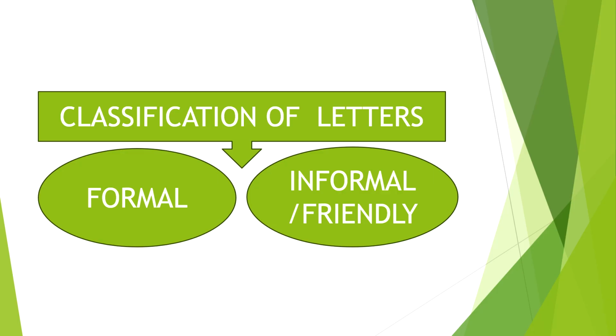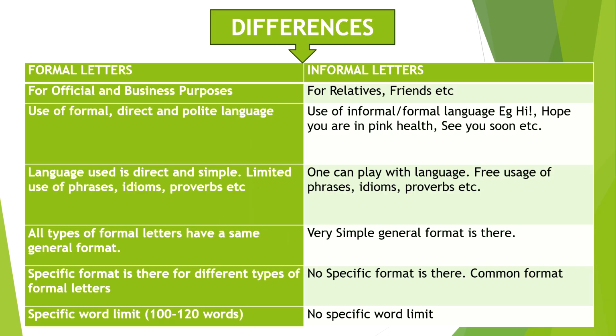Students, letters are of two types, formal and informal letters. Informal letters को हम friendly letter भी कह देते हैं. In this part of the class, we are going to see the differences between formal letters and informal letters. जो formal letters होते हैं, उनकी language is very formal. उनकी एक word limit होती है, उनका एक style होता है, उनका एक format होता है. Basic differences. जो informal letters होते हैं, usually हम अपने friends, relatives, parents को लिखते हैं.